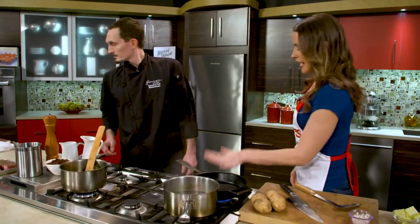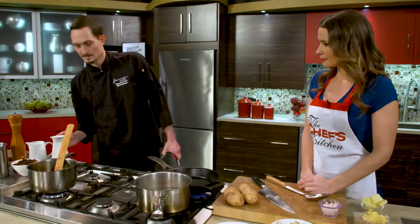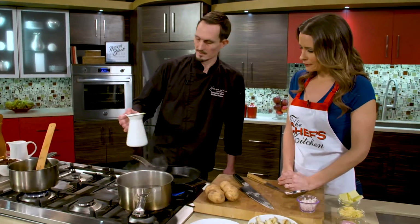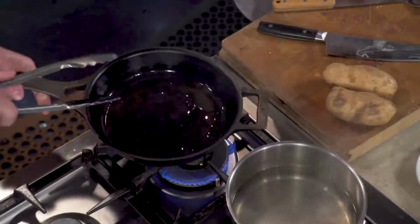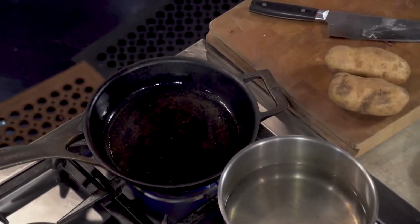So I see you've got a nice cast iron skillet. I do, yes. Is that your tool of choice for cooking a steak? I like the cast iron skillet because it's an even heat. It holds the temperature well, and it allows you to get a really nice sear. We're going to use a little bit of oil in the bottom, not a whole lot, just enough so that we can get a nice sear. And you want this pan pretty hot? You do. You want to bring the oil to smoke point, which you can see right there. At that point, we can go ahead and start searing our steaks.